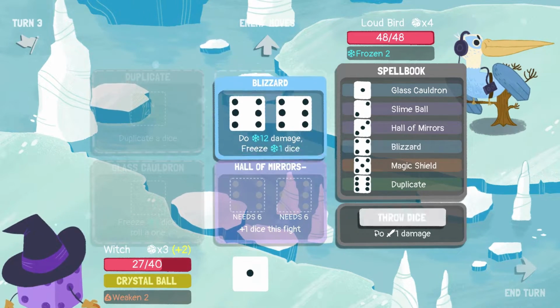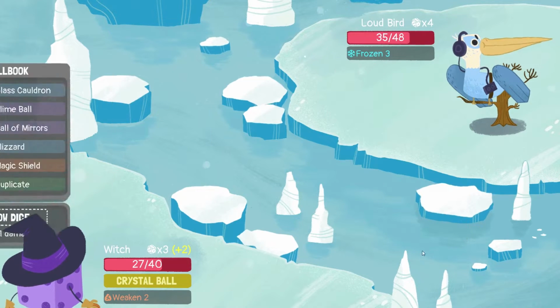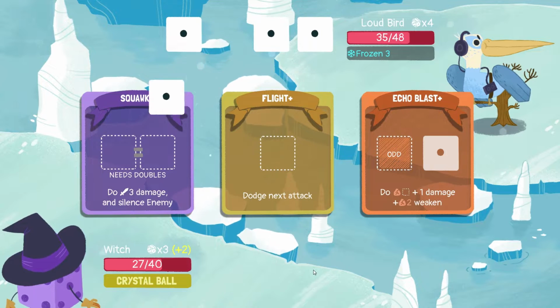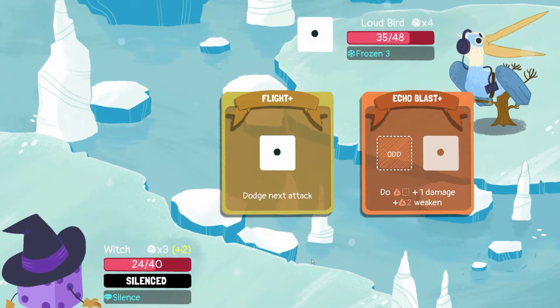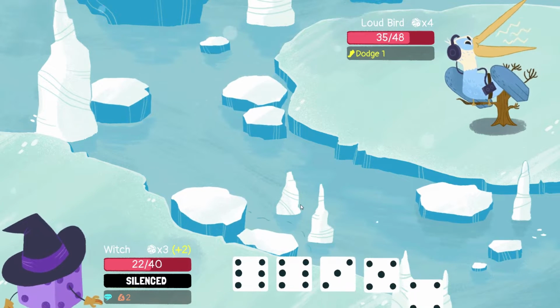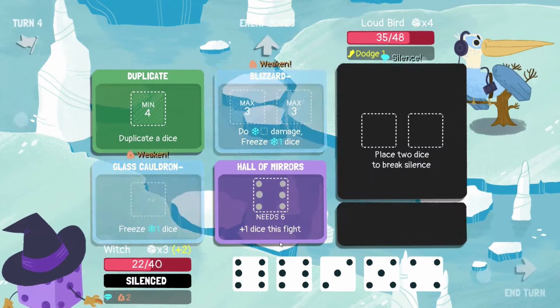We're gonna do damage. Throw a dice. So 3 of his dice are at least frozen, so he's going to only do 4 damage to me this turn. I hate it, but... No, 5 damage. I hate it, but it's like as good as I can get it.